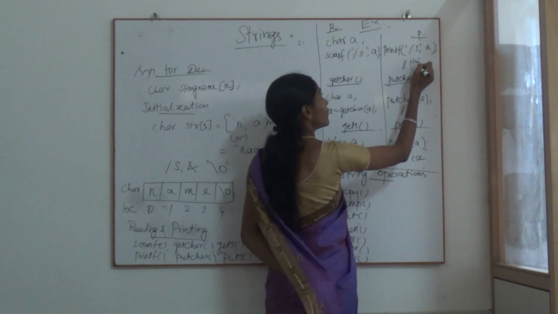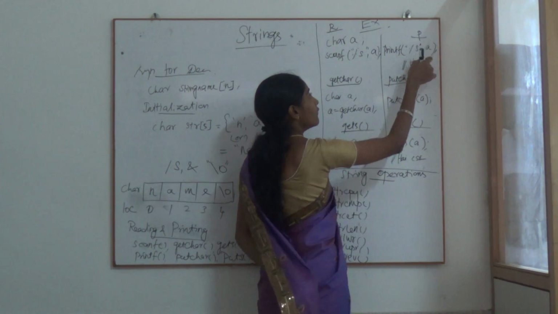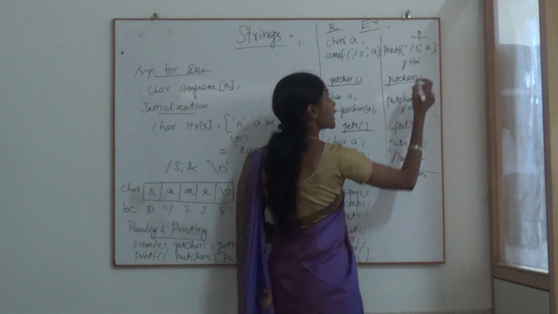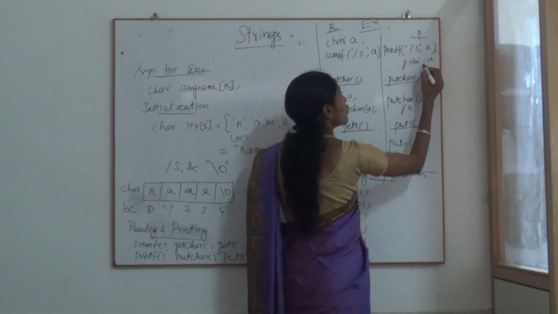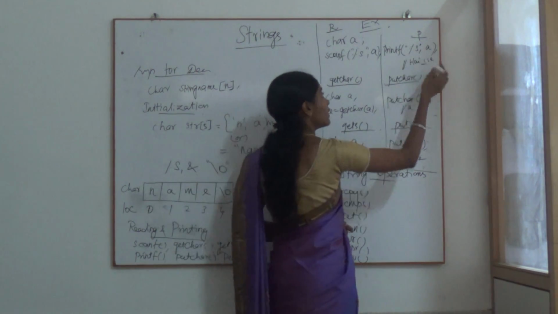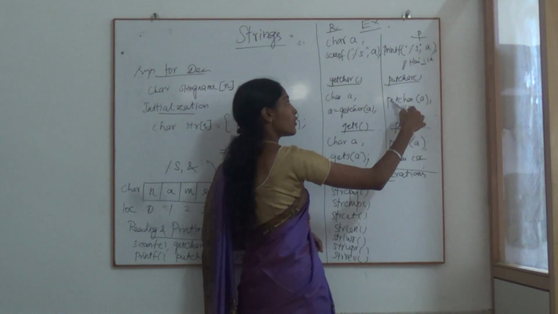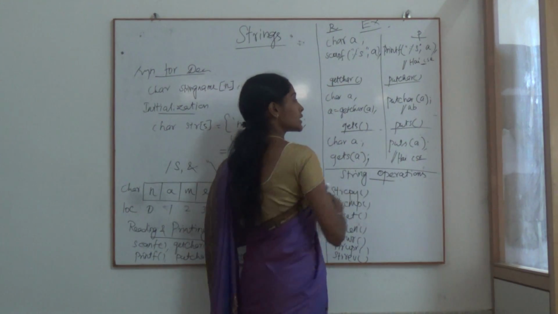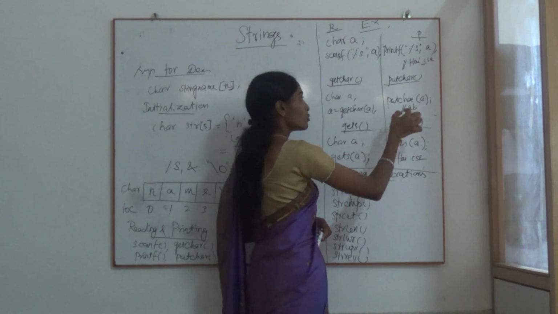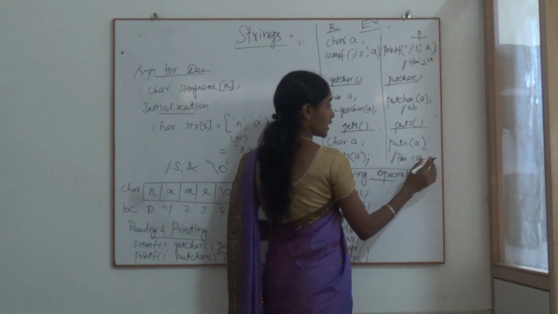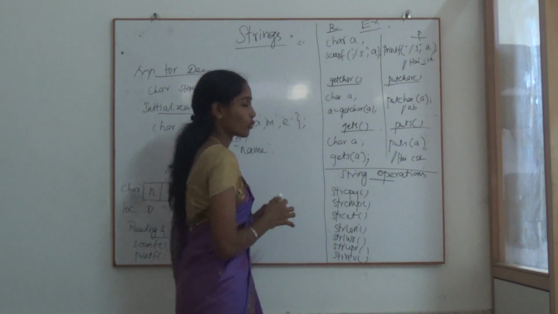Here, if we give hi as the input, it will read hi. If we give hi space csv, it will not read after the white space, because scanf does not accept white space. Next, putchar is used for printing only a single character. Here we give a and b continuously. It does not accept b because it reads only a single character, so it will print only a. Then puts is used for continuous input like hi space csv. Like this we can give input and output strings.